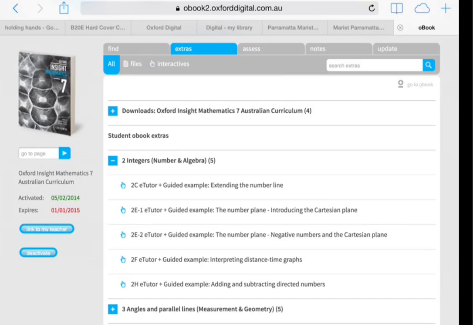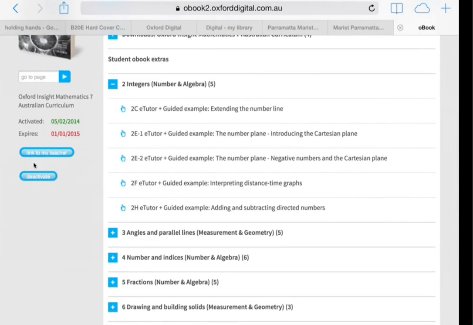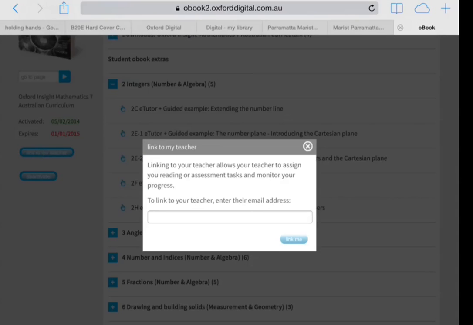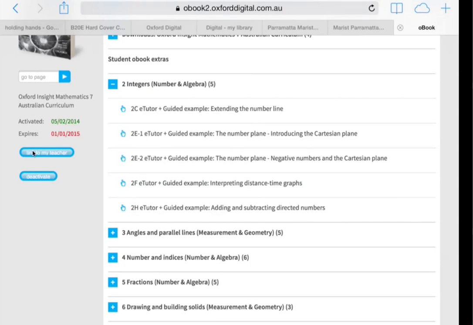And the last thing I'll show you now is this link here. This is important as well, because once you all get set up, your teacher will ask you to activate this. I'll click on it and show you. Your class teacher will give you their email address, and that's going to link your book to their book, so we can see how you're going in class. We won't do that today because you don't know who your teachers are just yet. I'll close that. That's the other important bit.